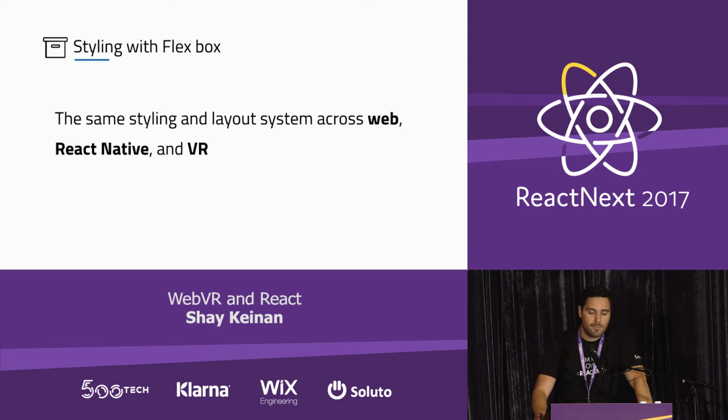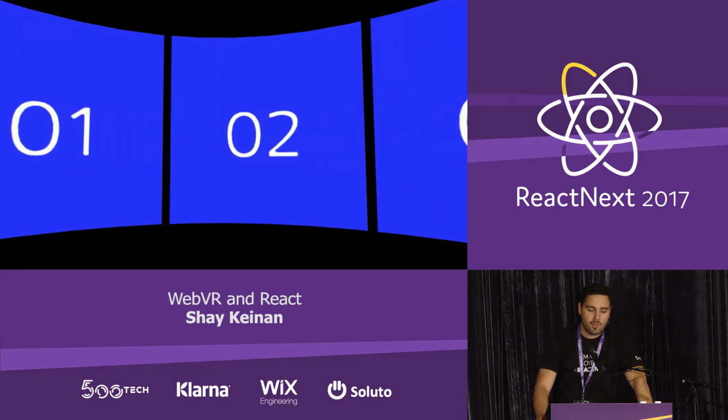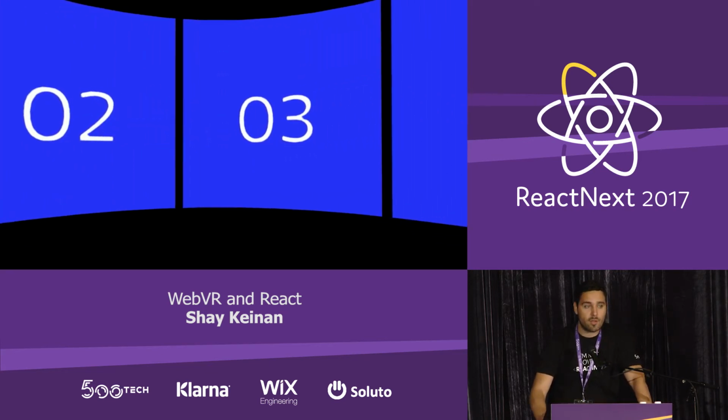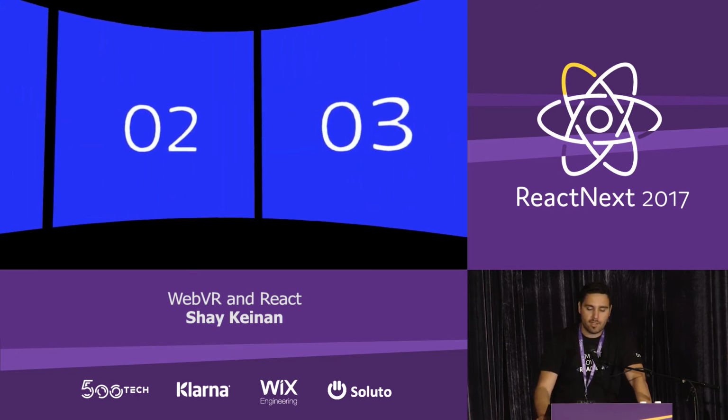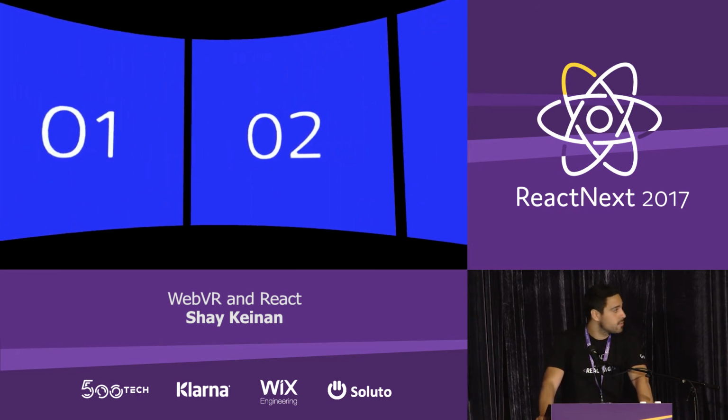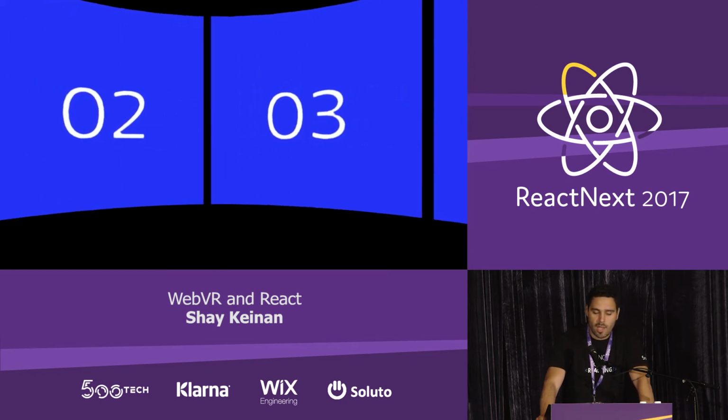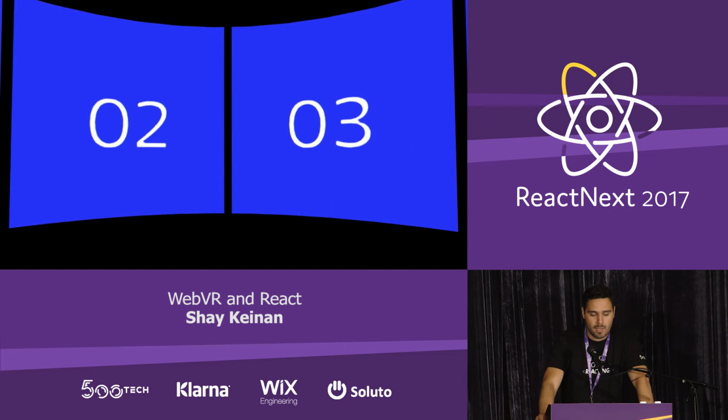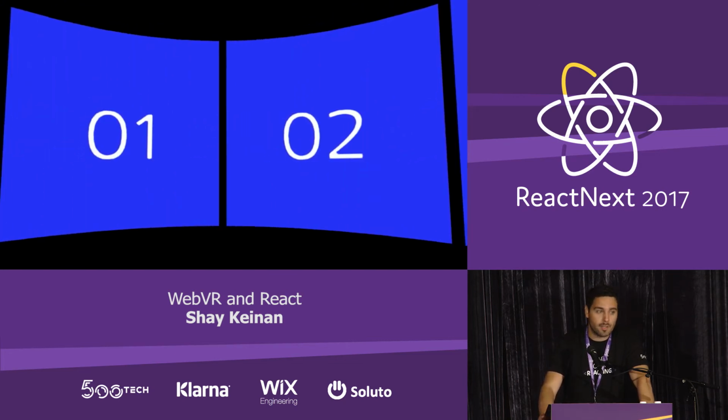Let's talk about the Flexbox layout system. ReactVR makes use of a Flexbox style layout algorithm to automatically position components and their children. The library used is CSS layout. The syntax is more or less identical to the web Flexbox. As you can imagine, using Flexbox to lay out content on a 2D plane is not optimal for a 3D experience. So it's common practice to lay out the content on a cylindrical plane. This will give us a 2.5D feel.